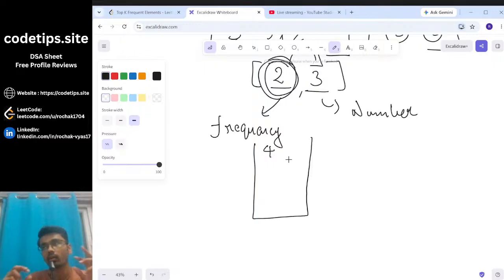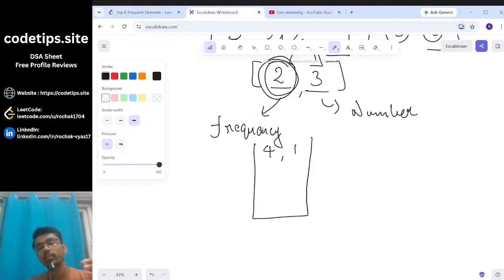Inside, it has a heapify function, so if a new number needs to change the ordering, it just changes internally by log n operations and all of that. So we are not going to discuss that in much detail. So its frequency is 4 and that number is 1.